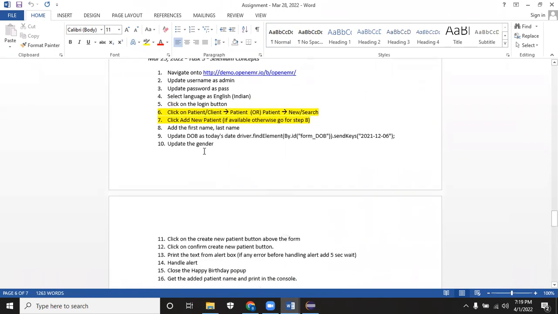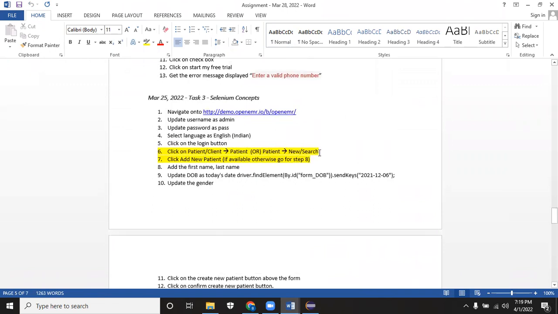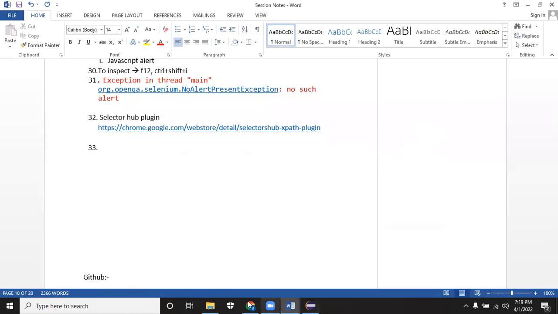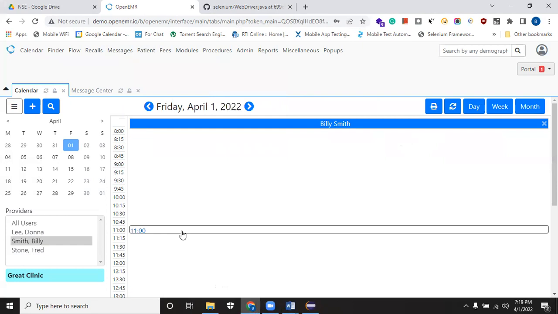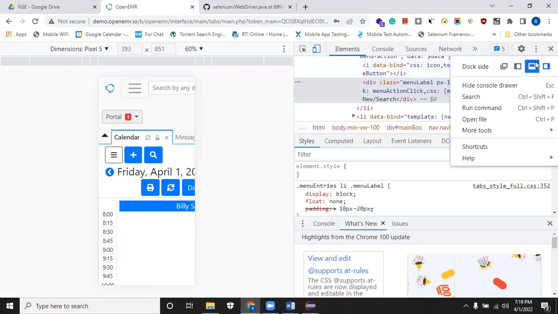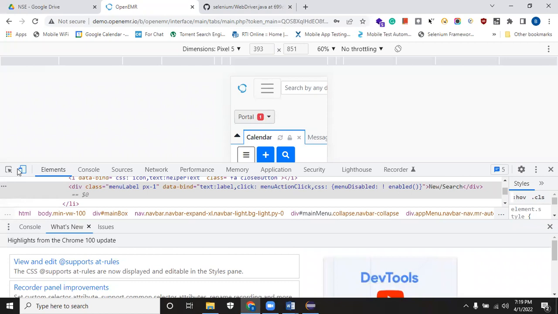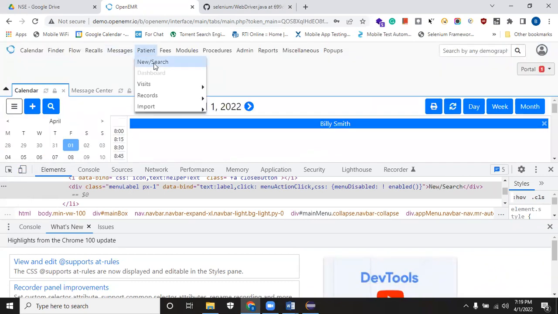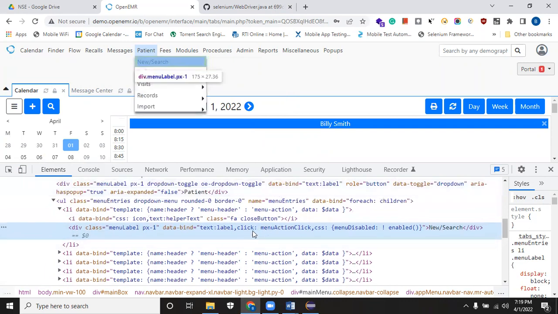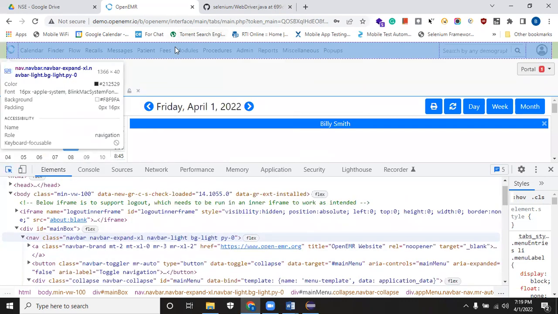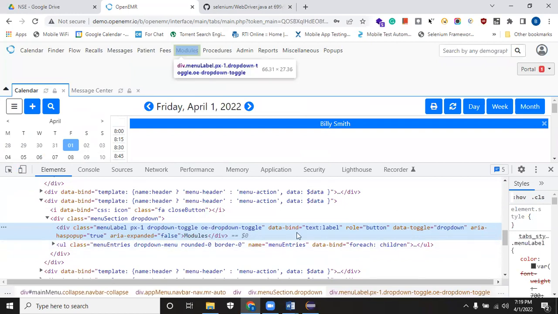In order to work with this, if you want to click on this new search, let me inspect the new search. Just understand this. Let me inspect the new search, and then see the XPath for this. New search, I'll just inspect it, and you can see I got the element right now. The tag name is div. It has the attributes class and data-bind, and these all look like common names. So every element will have the same class name and a data binding.